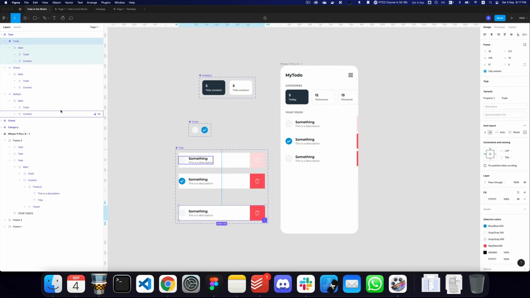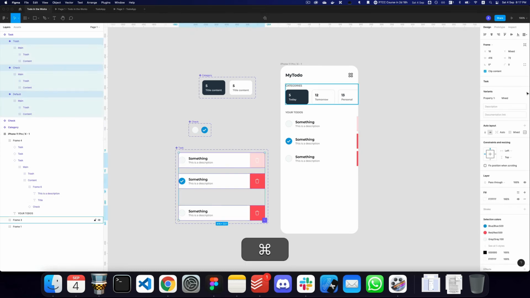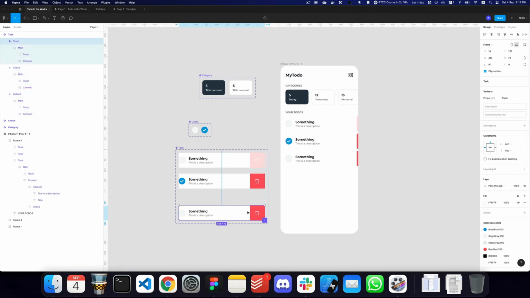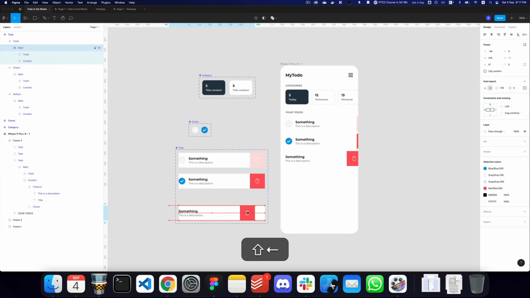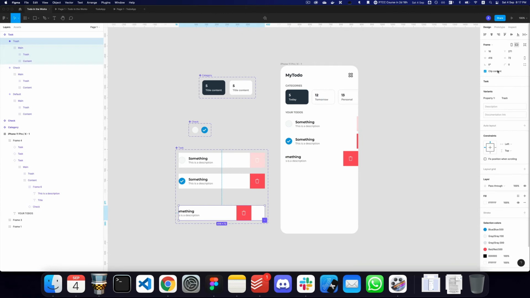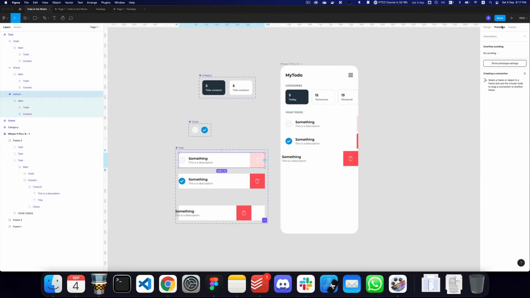And now what I basically want to do is remove the auto layout from the parent container, because we obviously want this to slide in. So let's go ahead and, particularly for the trash can, maybe not for the other ones, move this slightly off to the edge just so it's visible. So I think that looks good. And obviously this is clipping the contents. I don't want the content to be clipped. So I think that's probably fine.